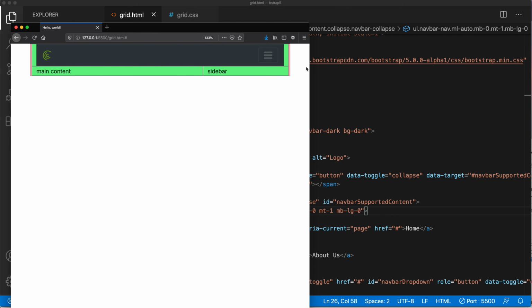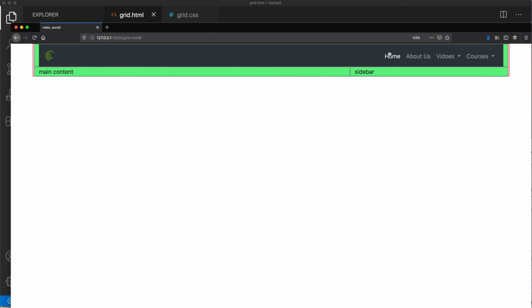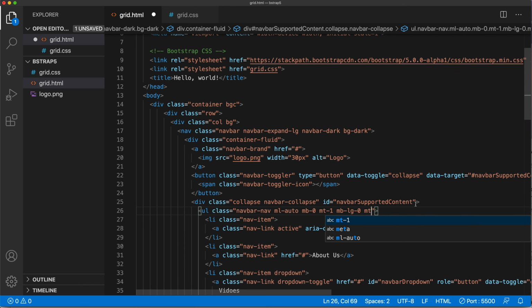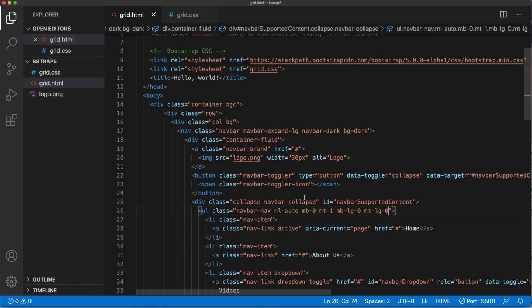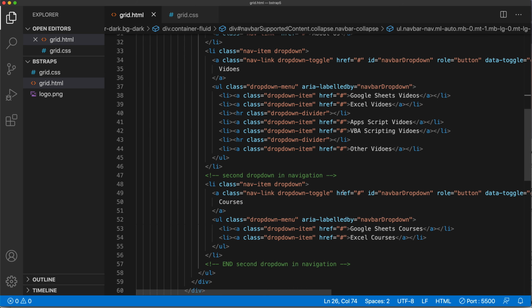But you want to remember that when you just do this margin top like this, you're basically saying that should apply on all sizes, which means now on the larger size, that's going to be applying as well. So we probably want to remove that on a large size. So we'll basically just do MT-LG0. And that should give you the overall idea how to deal with these navigations.